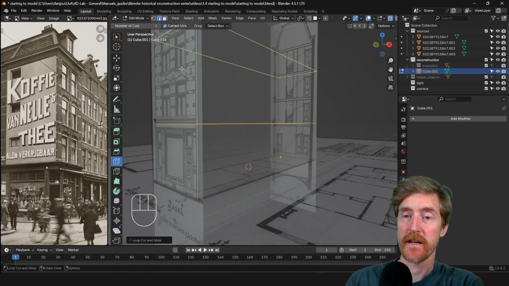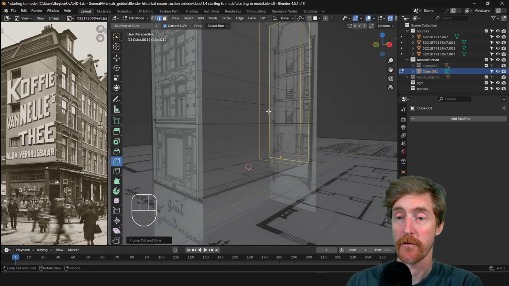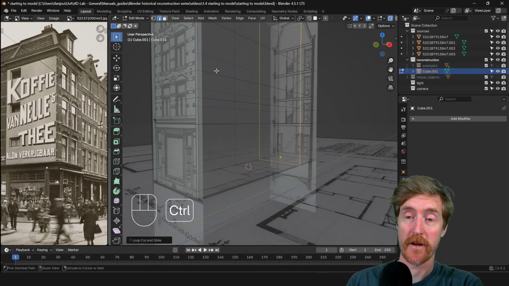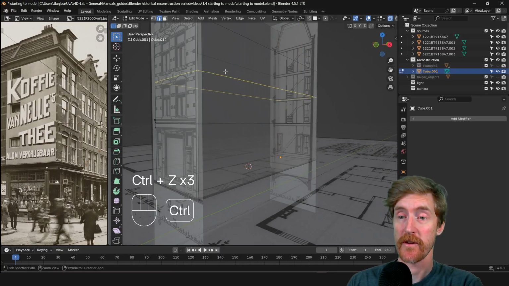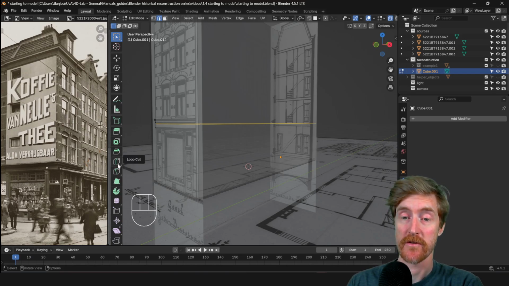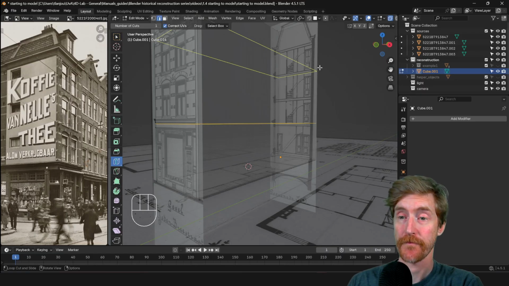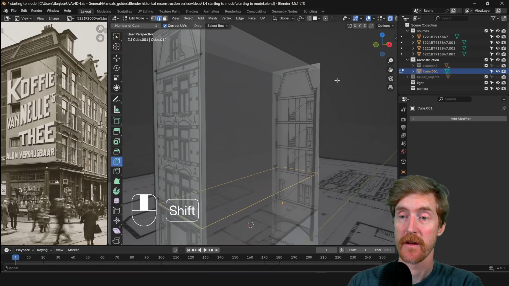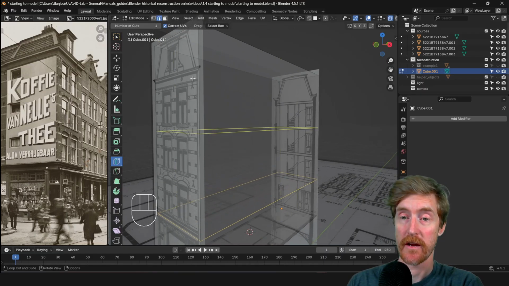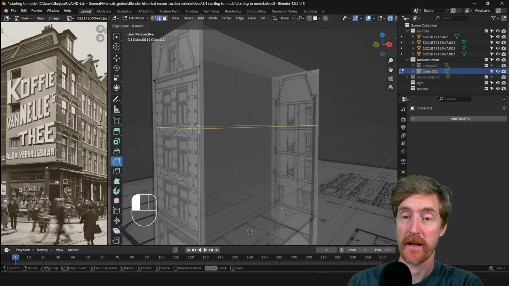When I accidentally click like this, because you're confused as you just start learning this technique, go back to selection mode and do Ctrl Z, Ctrl Z, Ctrl Z until you're back to where you started. So I had this one placed. I go to loop cut again. I will shift middle mouse button and I will click and drag. Put this until the top of the wall.